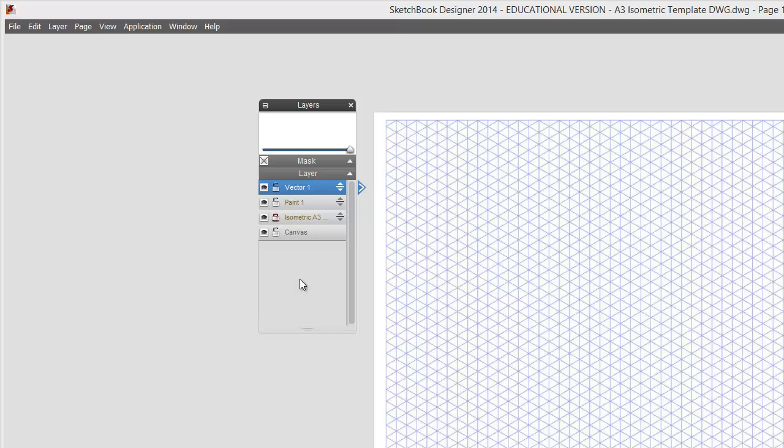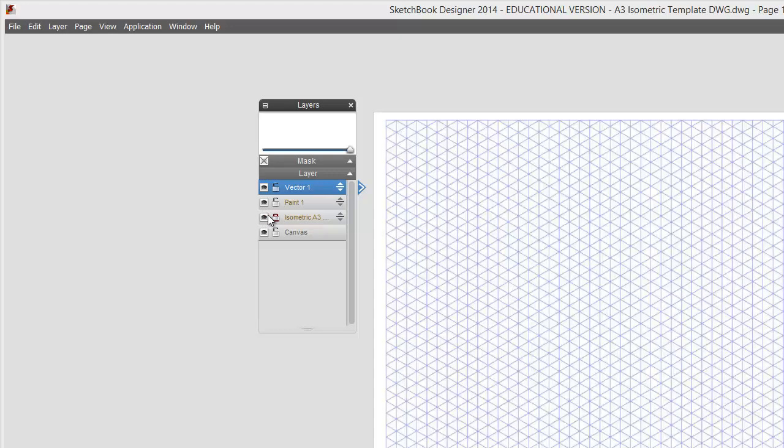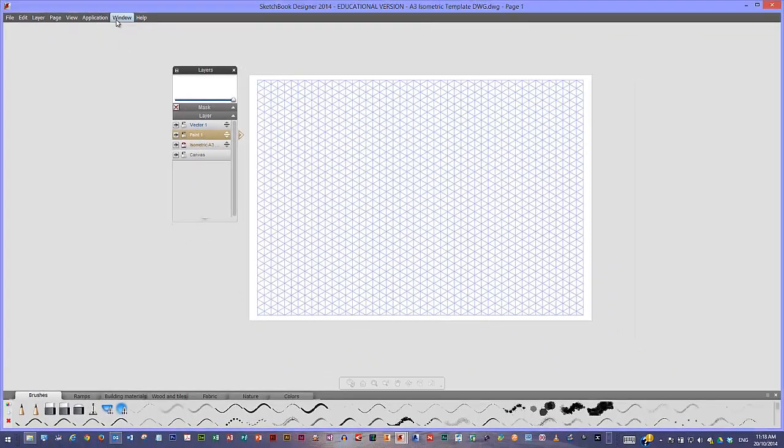I don't want to damage it, I'm going to leave it locked, but if I don't want to see it, I can turn it off. So I can switch the eye off. The layer's still there. Above that, I've got a paint layer and a vector layer, and you'll notice when I click on the layer it turns a different color. So if I was working in my vector layer, I click here and I would be able to draw onto this layer. Now the difference between a paint layer and a vector layer is that you get different tools with them. So if I'm in the paint layer, I'm going to switch my toolbar back on again.